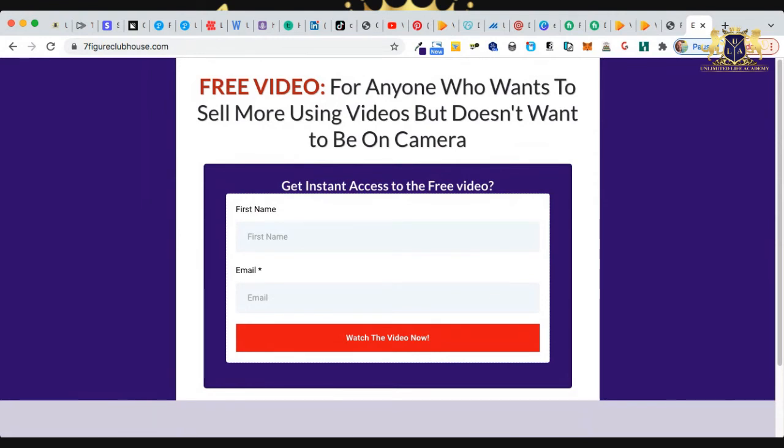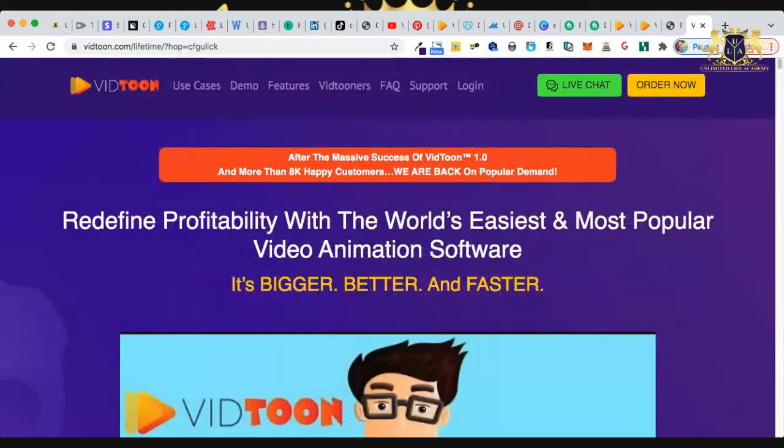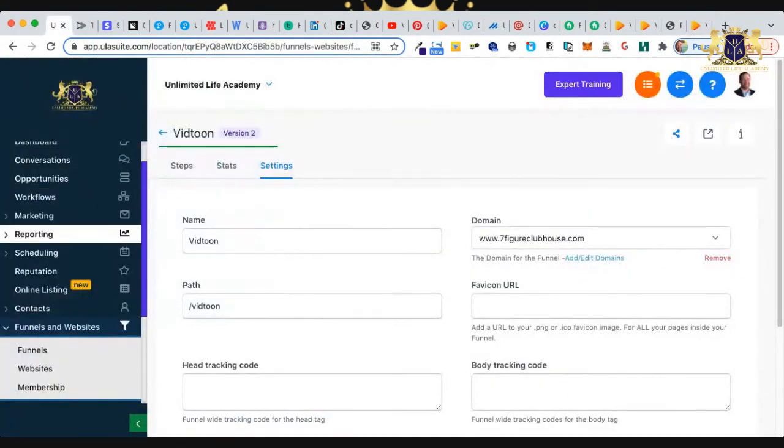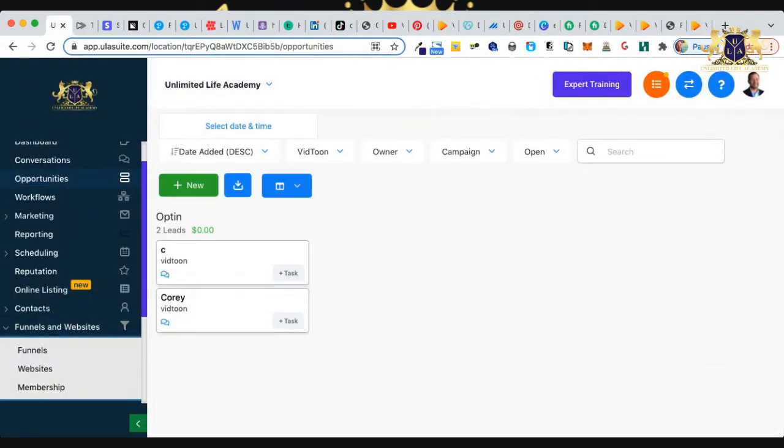So just like that, it works, right? And now same thing here. If I put it in here, let me just do another one. Make sure it works on the live funnel. And it does. It's got my affiliate link up here, so I know that I'm going to get credit for it if somebody goes to it. And now there should also be one more opportunity for C, which there is.